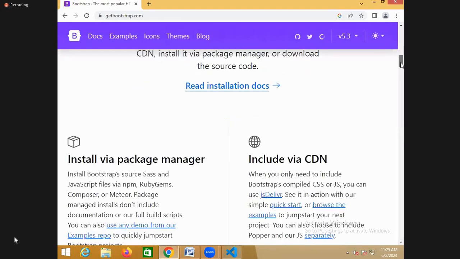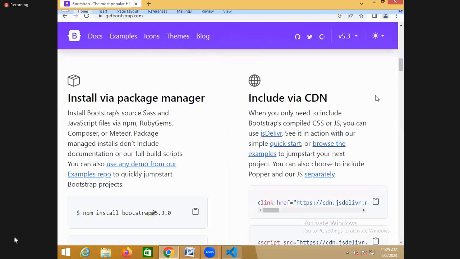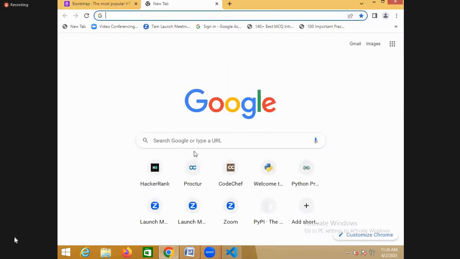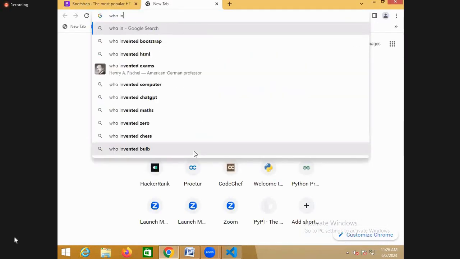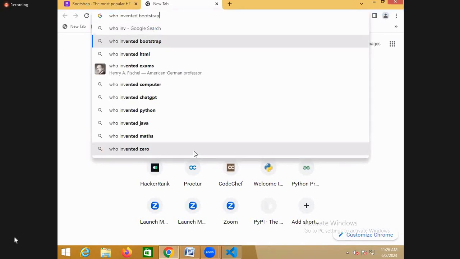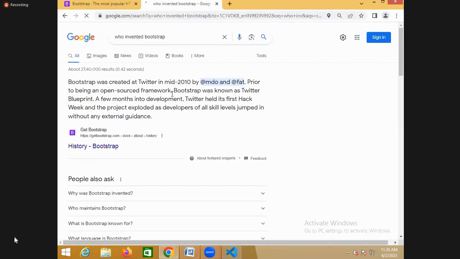So when you say it is a library, this library can be included in two ways. Now if you want, just search who invented Bootstrap. It was created by Twitter as an open source framework.